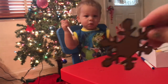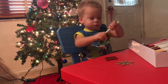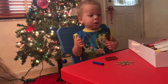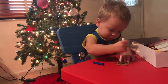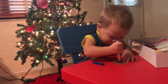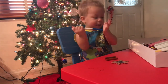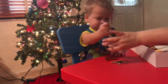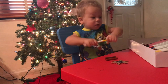I tried to outline it, and then I thought maybe I could use a lighter blue. Uh-oh, Jason Gray, you forgot to put your lid on. This color is turning out more gray than blue. Okay, no, golly geez. It's okay, buddy. Oopsie. Okay, Mommy helped. Maybe don't put the lids on.